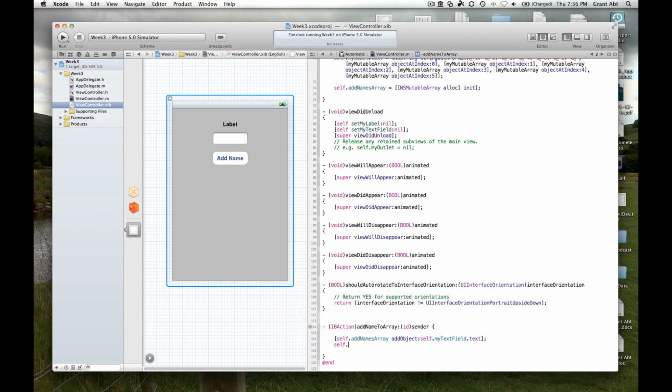So like we've done before, self.myLabel.text equals, and we're going to use the NSString stringWithFormat method at %@, and then we just get the add names array.